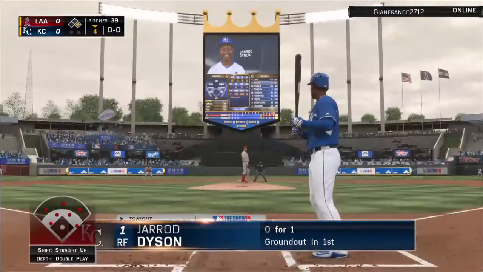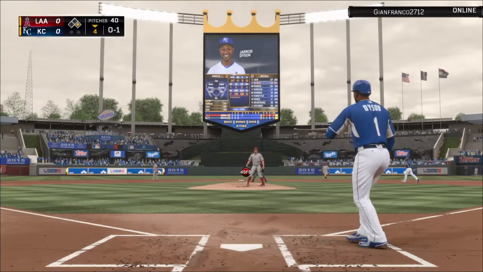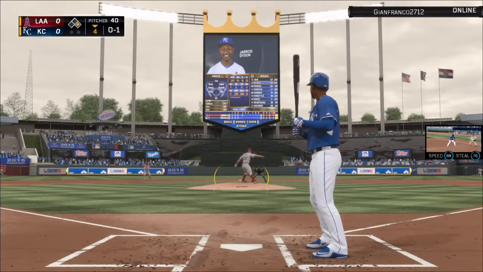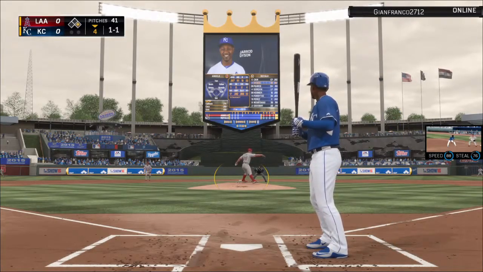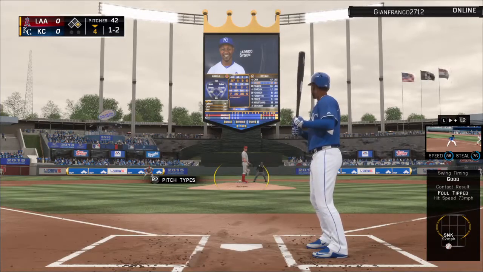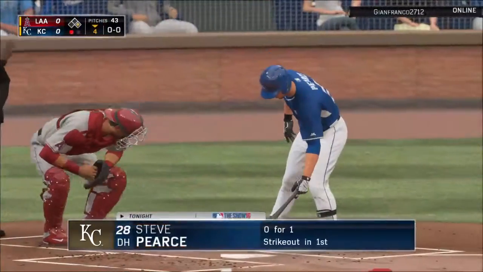Into the box, Gerard Dyson. He got on top of one and was a ground out victim last time. Behind on that one, now behind in the count, 0-1. That's over, but low. It's a ball and a strike. Swing and a ball chopped foul right at home plate. And a changeup swung on and missed for the first out.